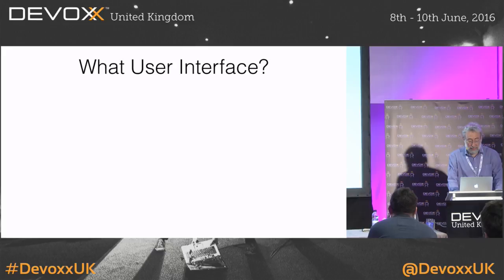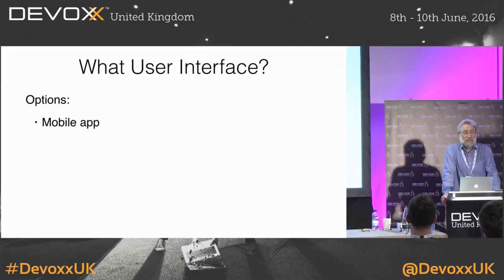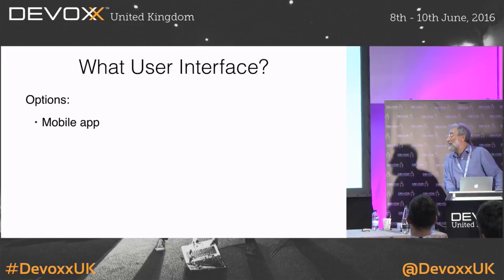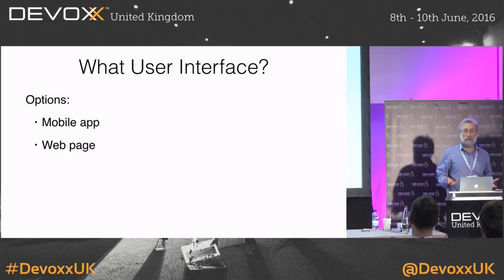So I did think about this a bit, and this is maybe the hard part. The obvious thing would be to use a mobile app. That's what everybody would do. But I don't really want this because my delivery person is not going to have a mobile app on their phone. Similarly for accessing a web page, it's not really very usable. The one thing you do know a delivery person has is a phone. So I'm going to rely on that.